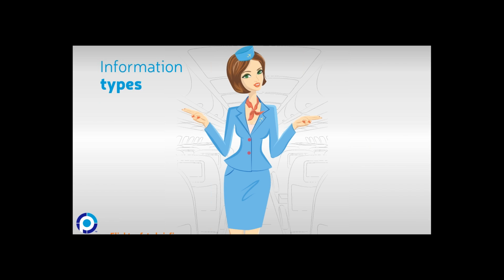So let's have a look at what we mean by information types. We start with a flight safety briefing as an example, where we might have a cabin crew member give us a flight safety briefing where they will go through many different types of information in presenting that to our passengers. So we start with, for instance, reference type information. We will be flying at an altitude of 60,000 feet. This is the majority of information that we create on a daily basis as technical communicators. Reference, or very passive information, presenting the facts to the reader.